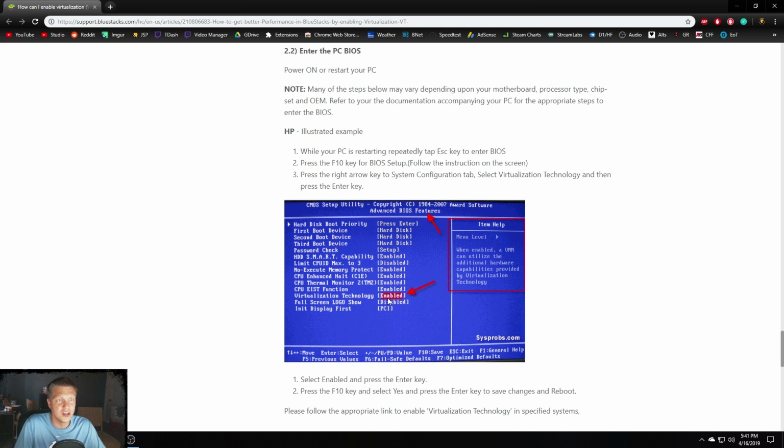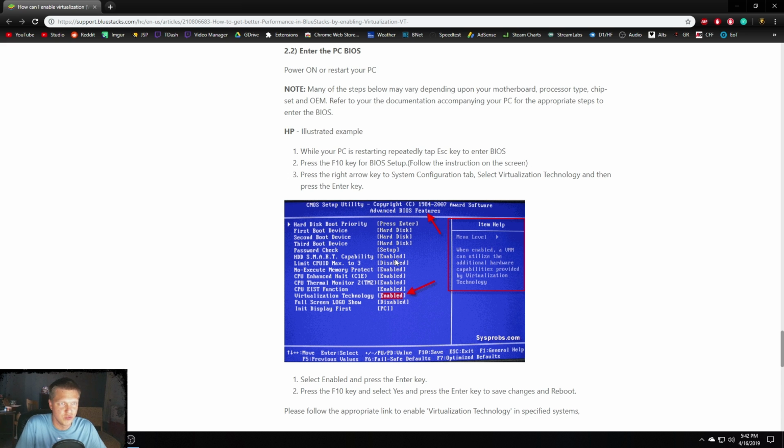The way you get into your BIOS, I know it sounds super complicated, but it's really not that hard. It obviously depends on your PC. For me, a Windows user with an Intel processor, I click restart, and as my computer's booting, you're supposed to hit a certain key. For me, it's F2. You spam that key on the boot screen. It'll usually tell you, press F2 to enter your BIOS. And you spam that, you get into your BIOS.